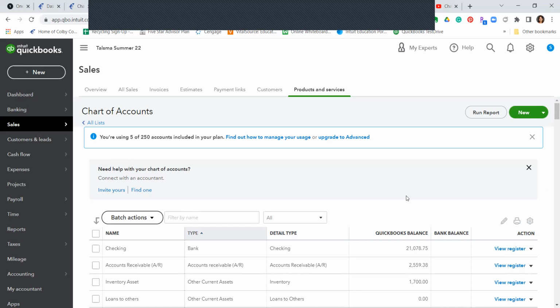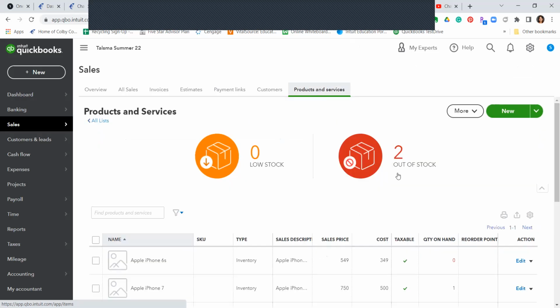Now you're also going to add a new taxable product. Again, we've done that before. Go to your products and services. Add new. So steps 7 and 8 are to add new products. Step 9 is record a new purchase order. We've done something very similar to that in the last section where you did invoices and sales receipts. Now we're just looking at it as purchasing instead of selling.